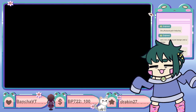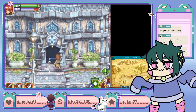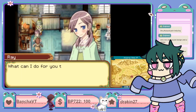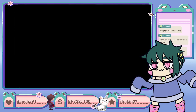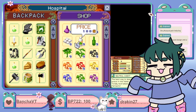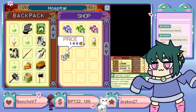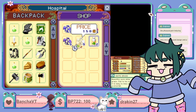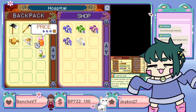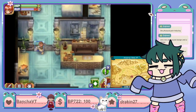Okay, these are just all cooking things. I think we can get a neutralizer from the doctor. I think this neutral agent. So let's buy 2 of them, just in case we need another one later. Oh, look at that marmalade! It's a cute little sprite.